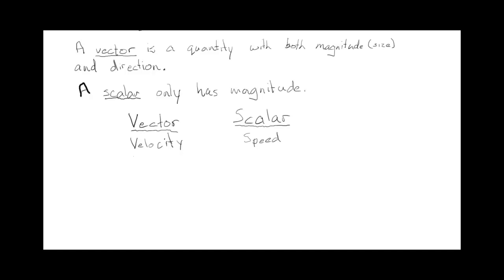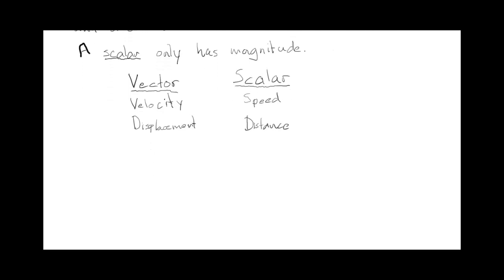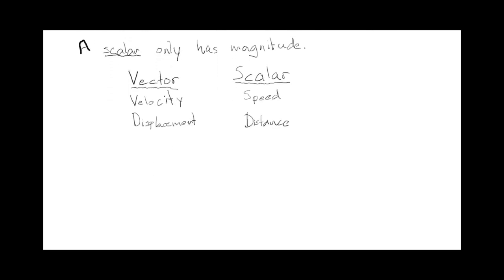Another one you can talk about is displacement, which is a vector, and distance, which is a scalar. They both have similar ideas in that you're measuring how far something's gone, but when you're talking about displacement, you're talking about not only how far something's gone, but in what direction. It's similar to the velocity and speed examples. If you said you walked 10 kilometers, you'd be describing the distance that you walked. If you said you walked 10 kilometers south, then you're talking about displacement.